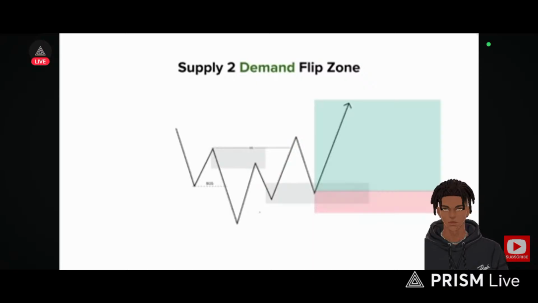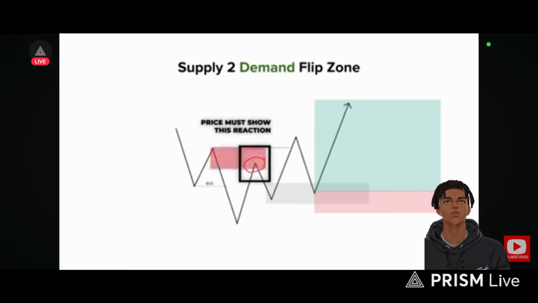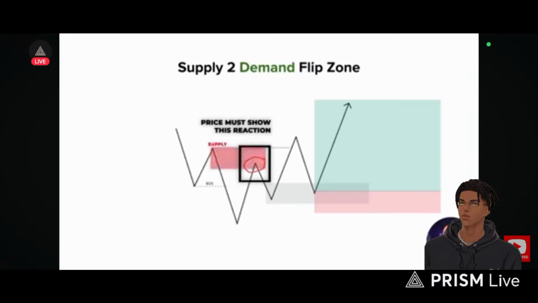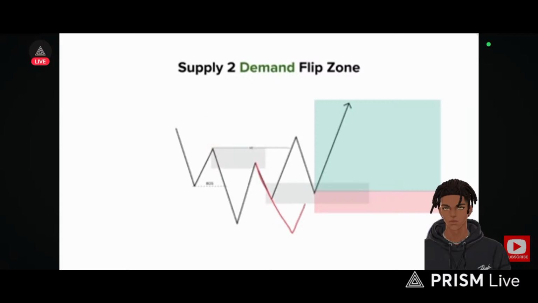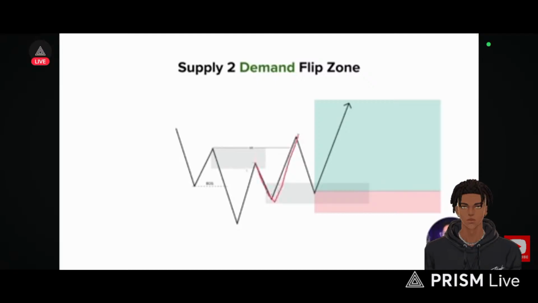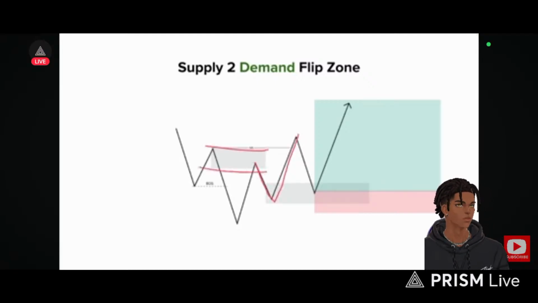Now the thing about this flip zone is that it is very important that you actually get that failed reaction right here. Like I said, if this supply zone were to do its job, it would continue the bearish order flow and keep going down, creating a lower high and lower low. But in this case, there was a failed reaction right here, where price, instead of continuing down even further, actually started reversing and hit back up. This failed reaction tells us that this supply zone works, but it's not strong enough for this overall trend to continue.